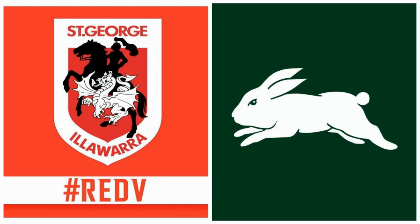And then full time happens. So the official score was 42 to the Bunnies, 24 to the Dragons. Rabbitohs claiming back the Charity Shield for the first time since 2021, after the shocking upset from last year where they lost 16-10, and the Dragons finally won their first Charity Shield in almost a bloody decade. Unbelievable. But anyways, let's get into some of the stats of the game, shall we?